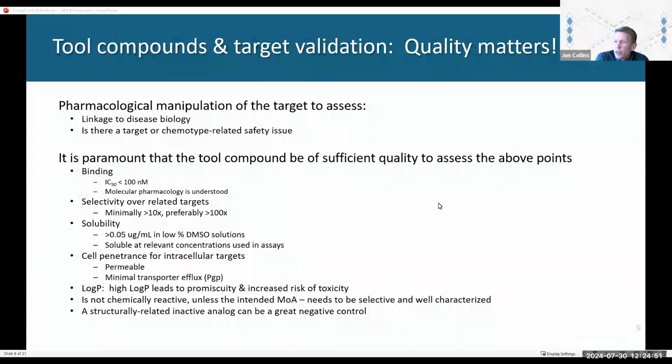There are a lot of non-specific effects from compounds that aggregate or are insoluble, which makes it complicated to interpret the results. People in the commercial or funding world think about this all the time. Are these compounds in solution? Are they aggregating? Are the effects specific or non-specific? Is it because of another target, or because of your target of interest?